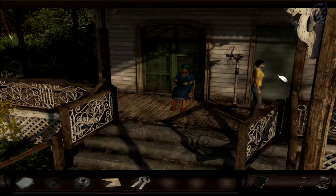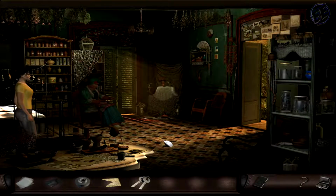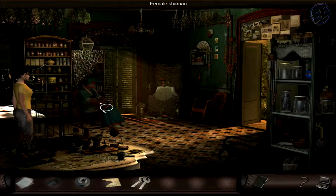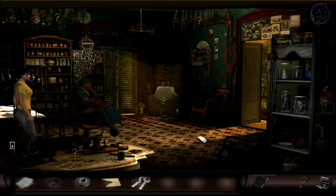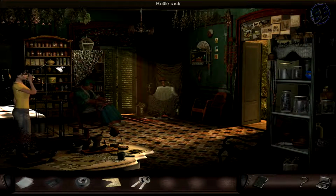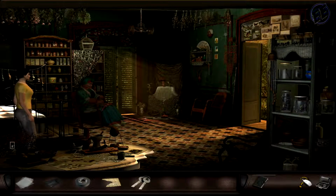Okay. What a mysterious place. All right. So that's going to be good enough for today's episode. When we come back in next week's episode, we will talk to the shaman. And we will get whatever information we need. There's all kinds of goodies here to look at. Look at this, an altar. There's herbs. I have a feeling that she's going to need some of those herbs. There's mixtures and jars. There's a bottle rack over here. There's a table. Anything else?